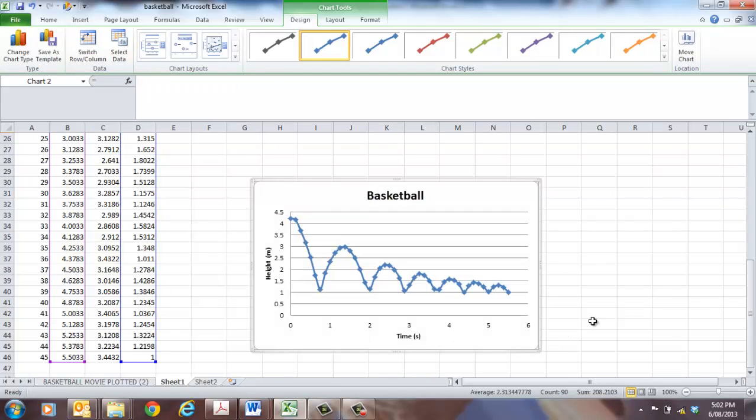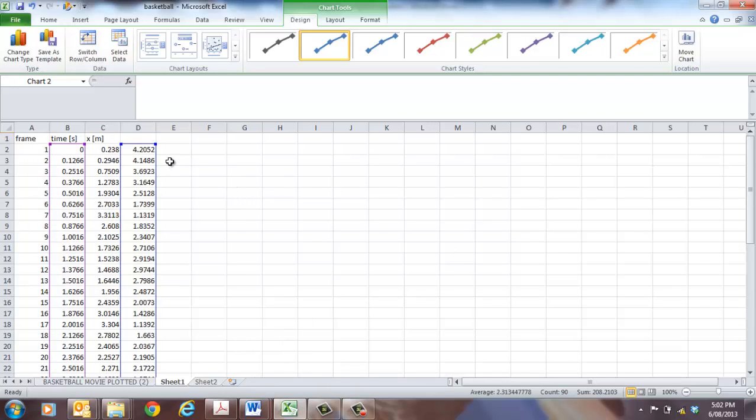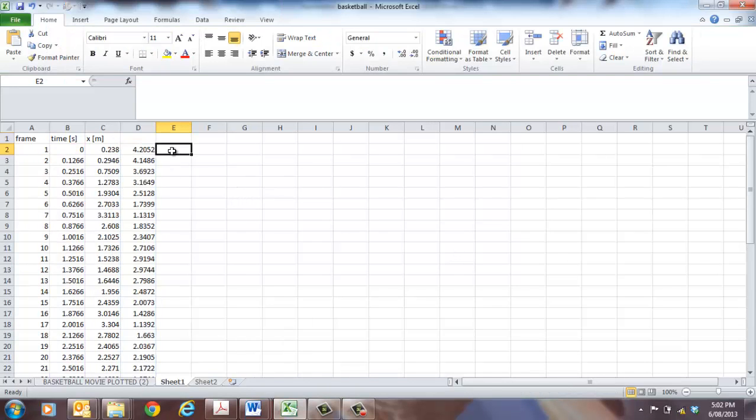The important thing now is that we'd like to look at just the maximum height, because that's the bit that falls down as an exponential. So I go to my data and go equals that cell there, enter. Scroll down till you find the next maximum, so that's equal to that cell there.